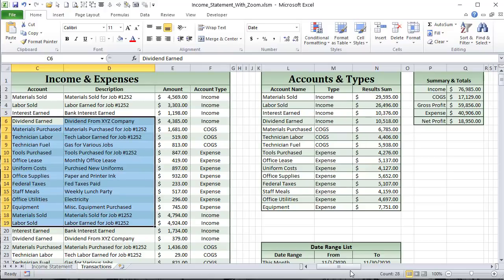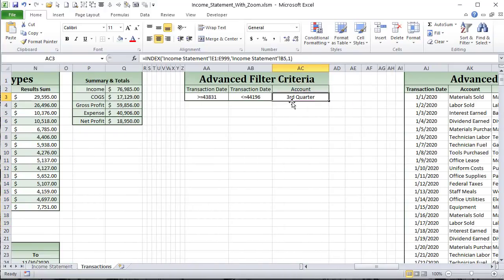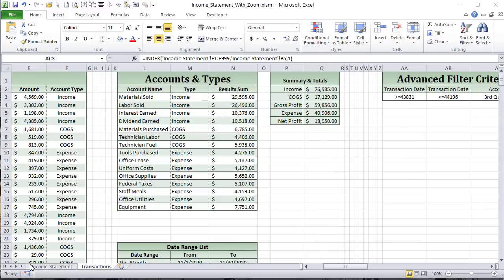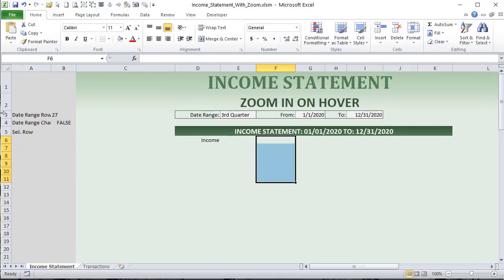So what we're going to do in that case is run an additional advanced filter. We're going to be basing it on this account right here. And once we add in a selected row, the account number is going to be here, and then we'll select it. But that's going to be based on the selected row. Let's say if it's 10, it's going to show that row here. So keep that in mind.